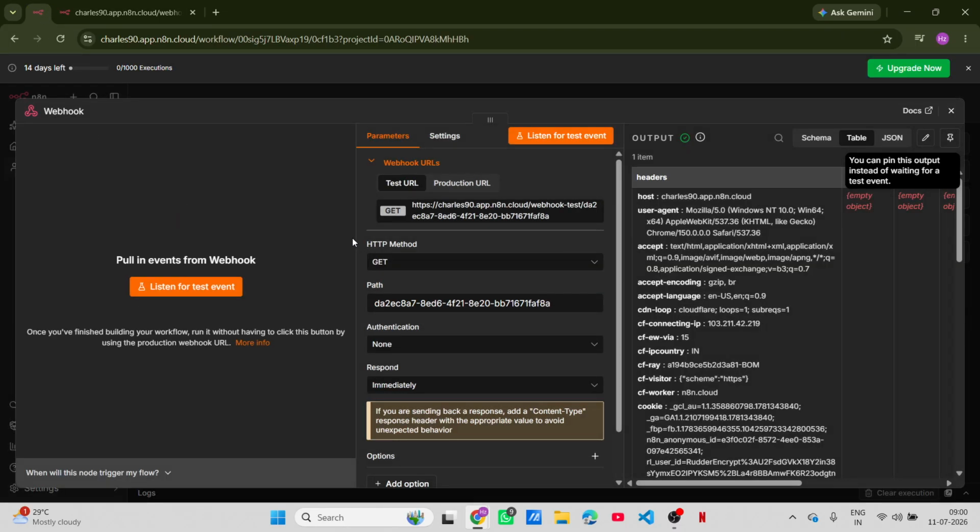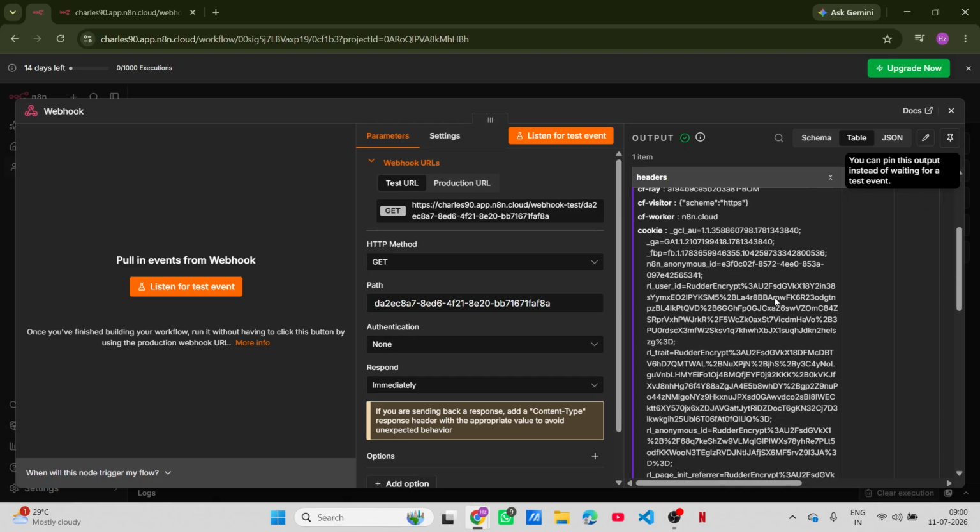If everything is configured correctly, you should see a confirmation message pop up indicating that your workflow has started. That's a fantastic sign. You're halfway there. Once you see that confirmation, it's a great idea to check the logs for more details. Go back to the n8n editor and look at the right panel, which should display logs from the request.